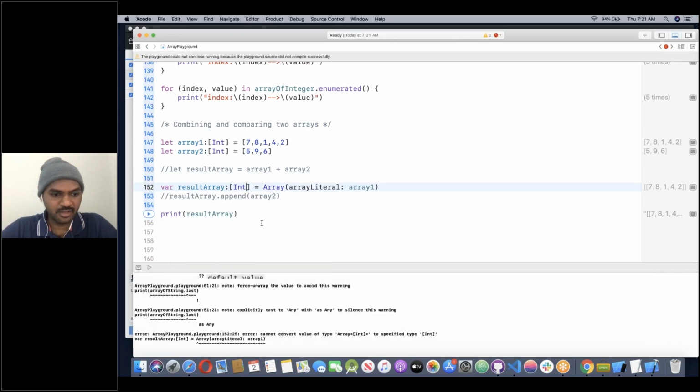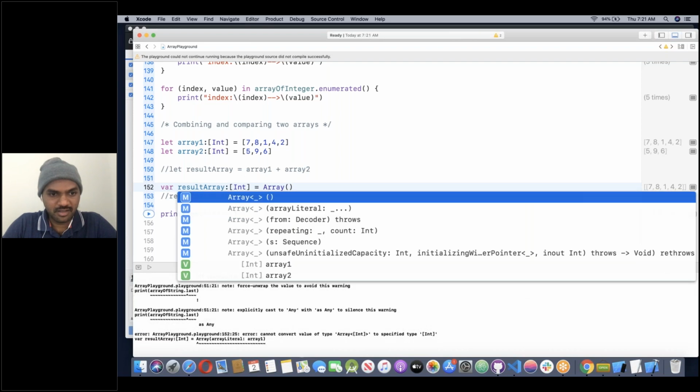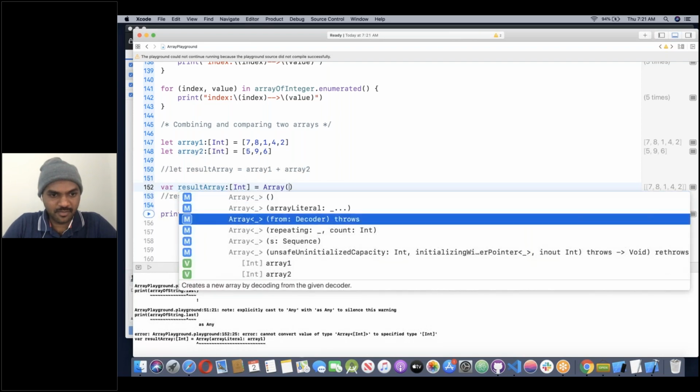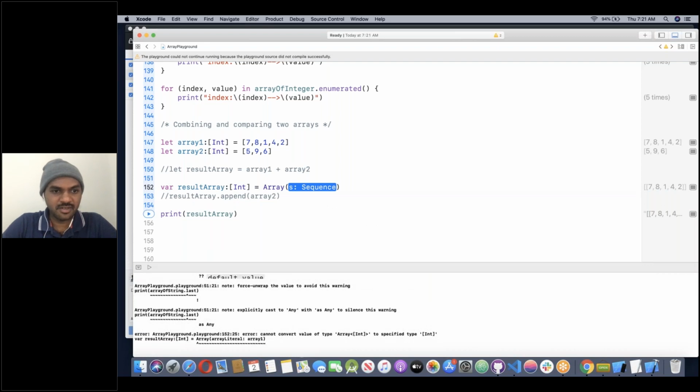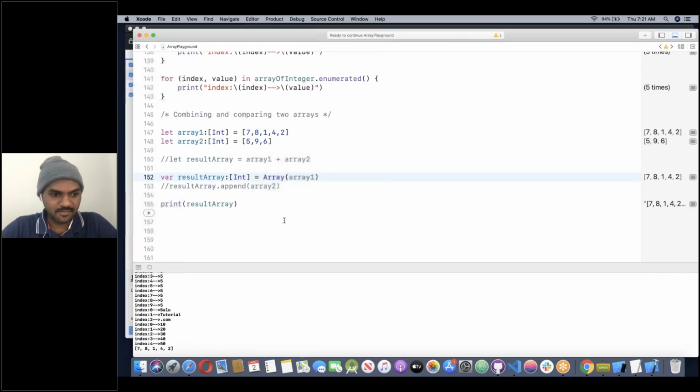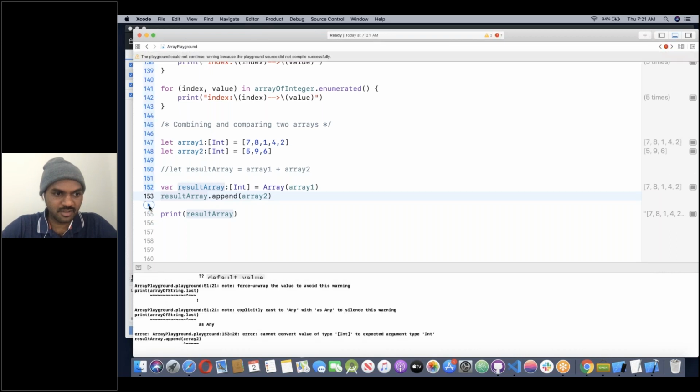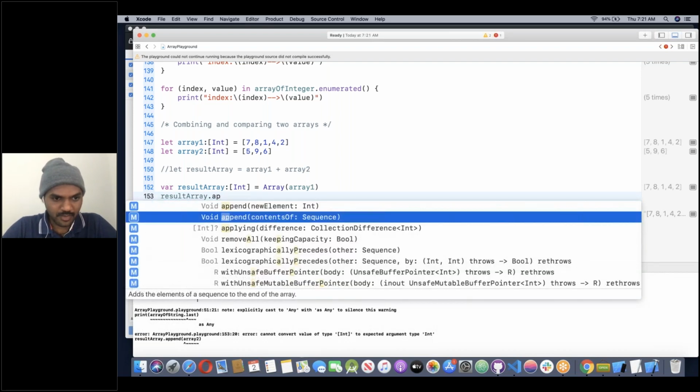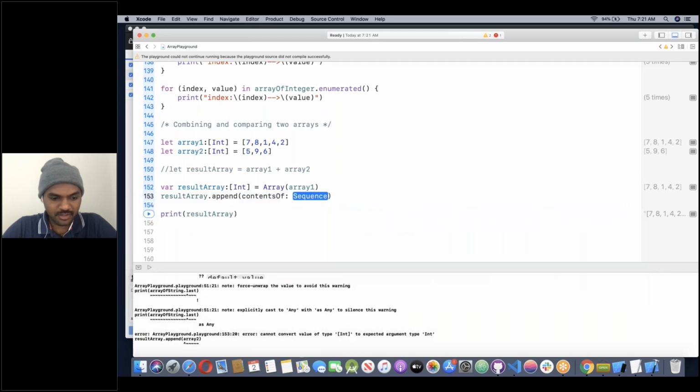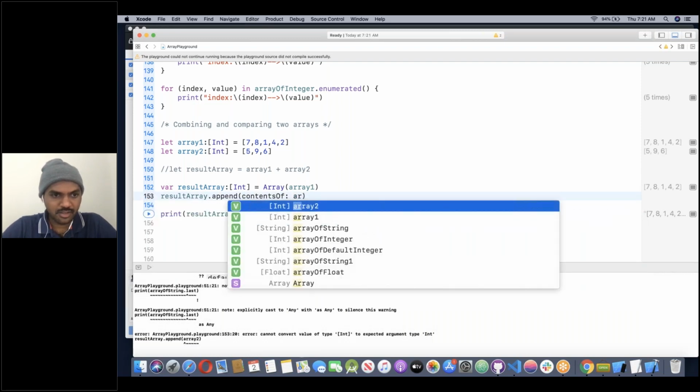Now it should be array from some sequence of array1. Now this is an array. Now second thing, sequence of content.